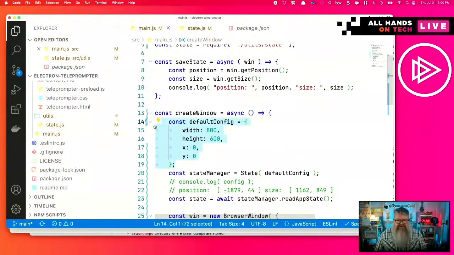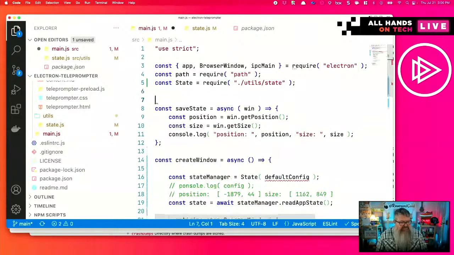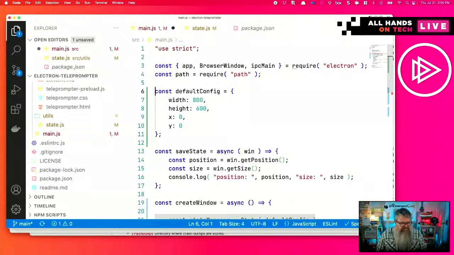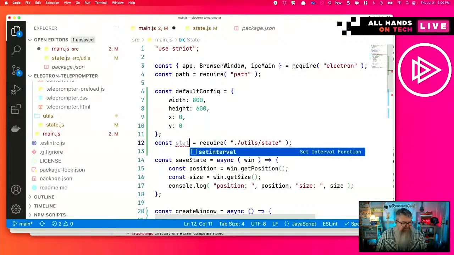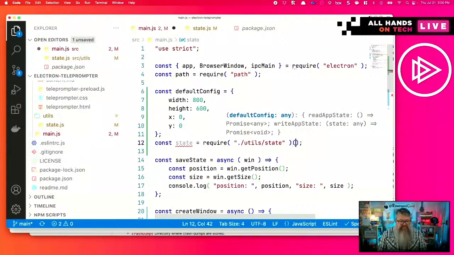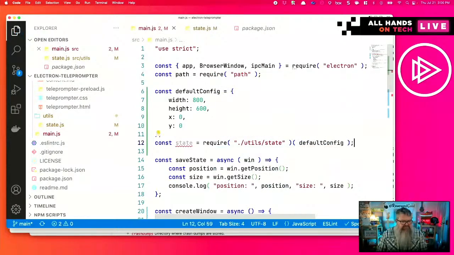Instead of all of this living inside the create window, let's set the default config up here at the top of main, and let's say lowercase state equals require, and then we'll immediately invoke the function with default config.